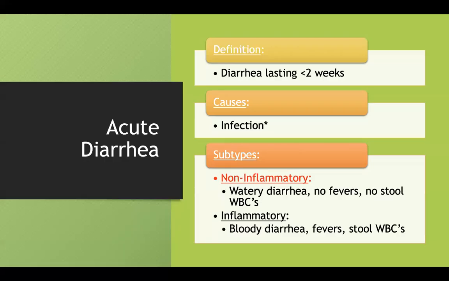So that was just a quick framework about all the different causes of acute watery or non-inflammatory diarrhea that might be presented on a clinical vignette. I might have missed some, so just keep that in mind. Like when I go through all these Q&As, whether it's acute diarrhea, chronic diarrhea, GI bleeding, I try to be comprehensive with it, but it may or may not be exhaustive. What I want to do now, though, is talk about all of the causes of acute inflammatory diarrhea that you're likely to see on test day.